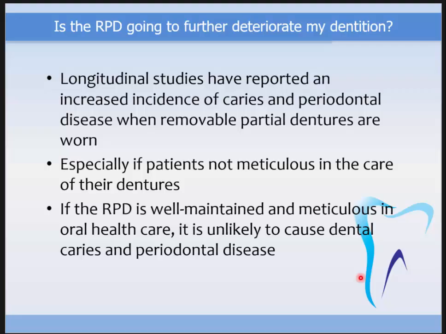But this happens especially when the patient is not meticulous in taking care of their dentures, and also they don't really practice good oral hygiene practices like brushing 2 times per day and using interdental cleaning like floss or interdental brush. So if the dentures are well maintained and the patient is meticulous in the oral health care, research has shown that it's unlikely to cause dental caries and periodontal disease.